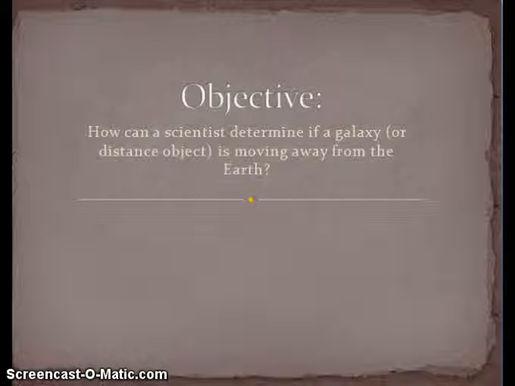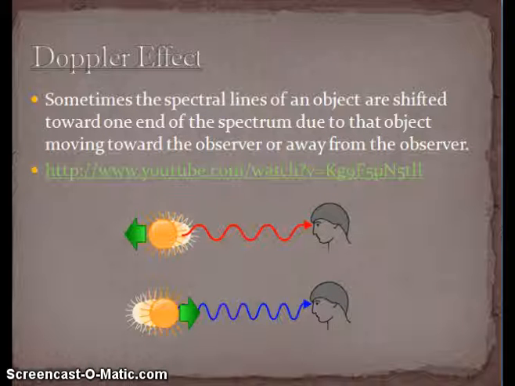But moving on, we've determined how scientists can determine the composition of stars. The next question is what are they doing out there? Are they moving away? Are they moving towards? And how fast? One of the ways that scientists determine that is what we call the Doppler effect. I'd like to take the time to explain what this is. Now that we know what spectral lines are, we know that each element has its own unique spectra.